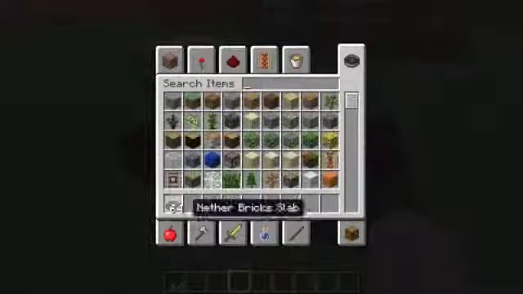On to the next features of the snapshot, because believe it or not, it's not all fireworks. Oh my god. Finally, we can now get nether brick slabs. So yeah, there we are, nether brick slabs. And you can decorate your nether buildings with them, and it's really awesome. Lots of people I know for a fact have been waiting for these for a long time, and now you've finally got them, so yay!